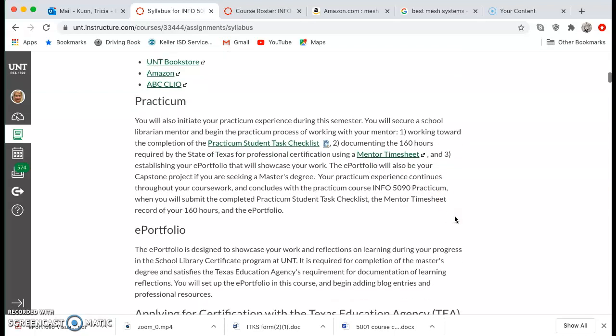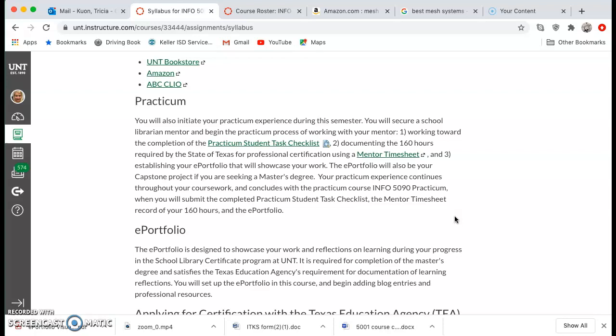And then it's going to tell you some of the important things that you need to know, for instance, about practicum. Our practicum experience starts in this class. Because you have to accumulate 160 clock hours of time spent in a library, we like to start it with your first class so you can work on accumulating those hours during the whole time that you're taking coursework. So let's say you're going to finish in 5 semesters. It's going to take you 5 semesters to take all of your courses and earn your master's degree.